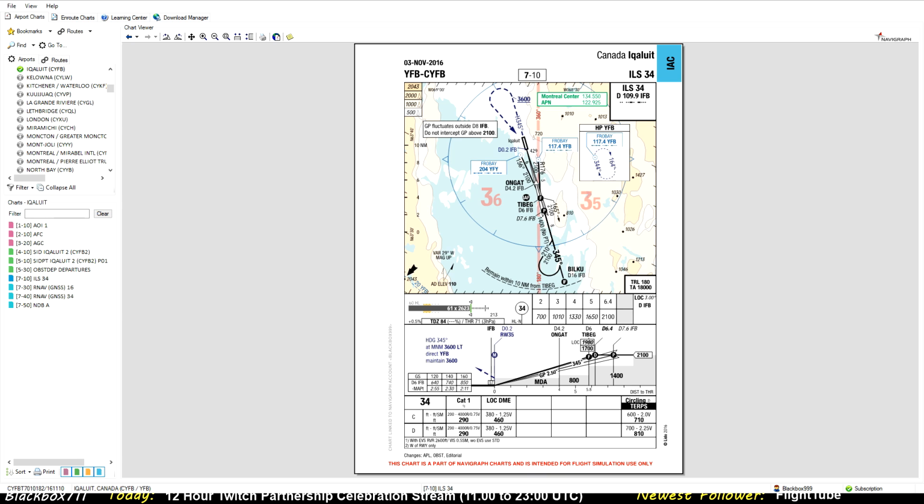And the QNH is... Oh, that's today's weather. This is it. I'm using historical weather, so I'm not using the actual weather. This is from the 1st of February. This was actually the Swiss air diverted to Iqaluit. So that's what the weather was like. It was 2,000 feet ceiling, light snow, 2957. I'm going to pre-select that in the primary flight display. Overcast 2,000, 4 miles visibility, and minus 21 degrees Celsius. So pretty cold.